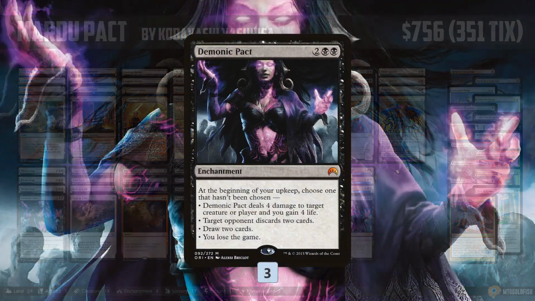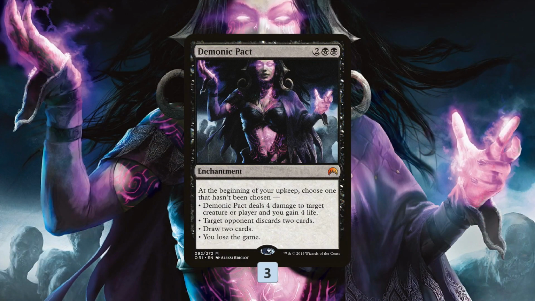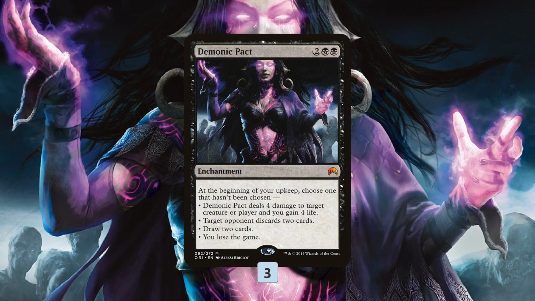So Mardu Pact, of course, named after Demonic Pact. We saw this have fringe success in Standard. It's a really powerful effect, but with a potentially big downside. So Demonic Pact, 4 mana, you get 4 choices, and you have to choose a different one each turn, and you gotta choose one. There's no saying no to the Demonic Pact. So you can deal 4 damage to something and gain 4 life. You can make an opponent discard 2, you can draw 2, or you can lose the game.